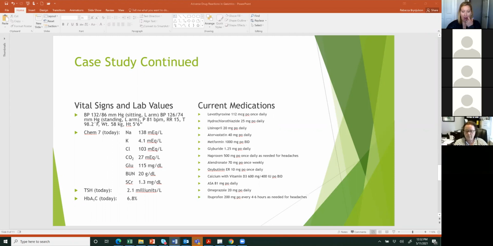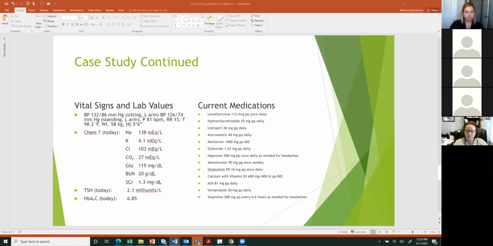And then we also don't have measures of liver function for this patient in relation to some of the medications they're using. But again, we may not necessarily look for those or order those right away without having a reason to do that. And so we'll look at her current medications, and then we can make some more determinations after that.